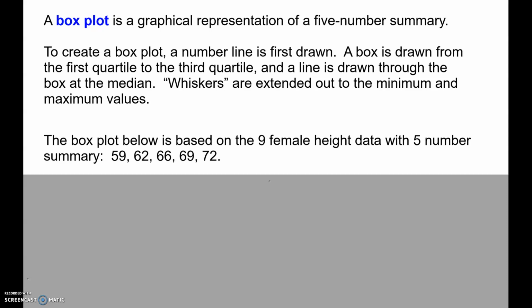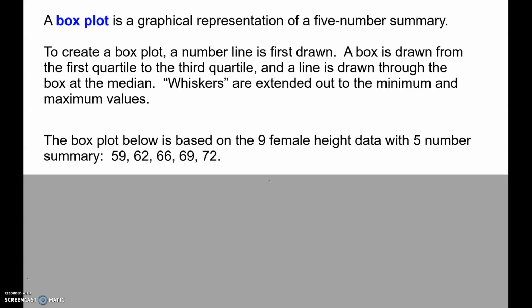One of the tools we have said is helpful in analyzing our data is something called the 5-number summary, looking at minimum, first quartile, median, third quartile, and maximum. However, a lot of us tend to be more visually oriented, so we have come up with a way to visually present that 5-number summary. We call that a box plot. It is also called a box and whisker plot.